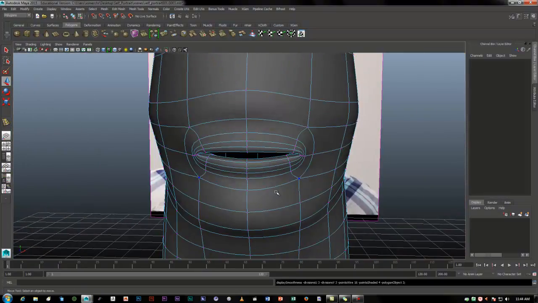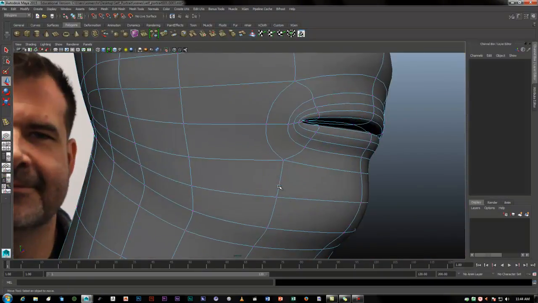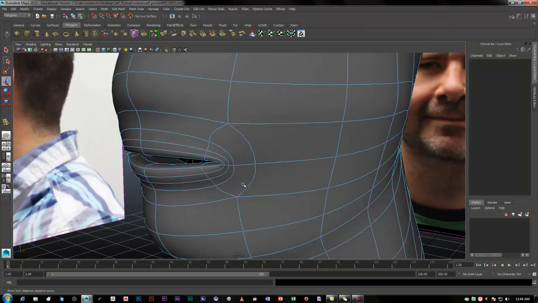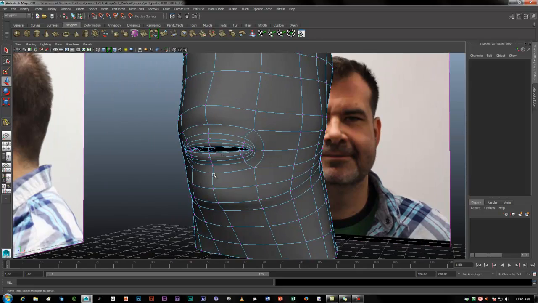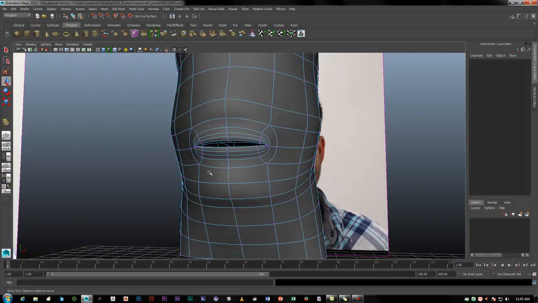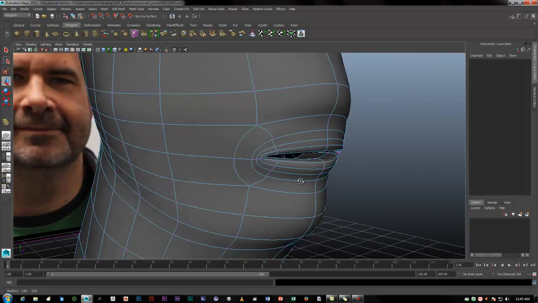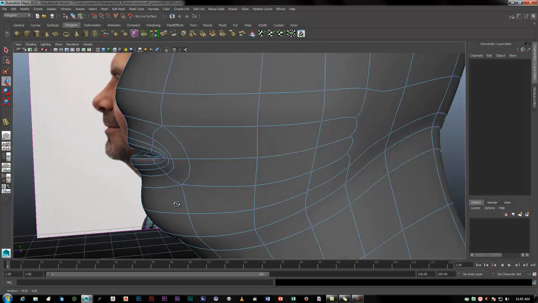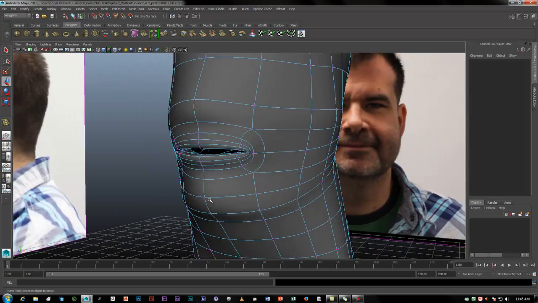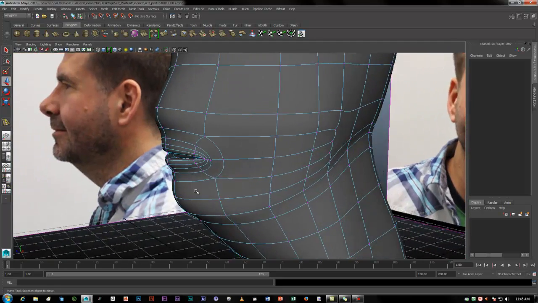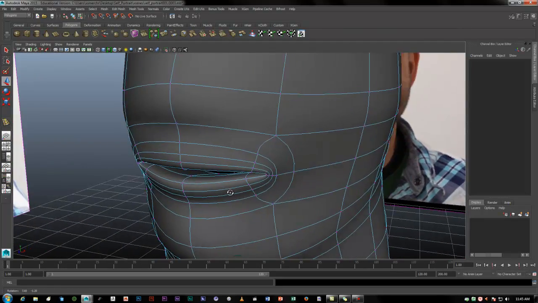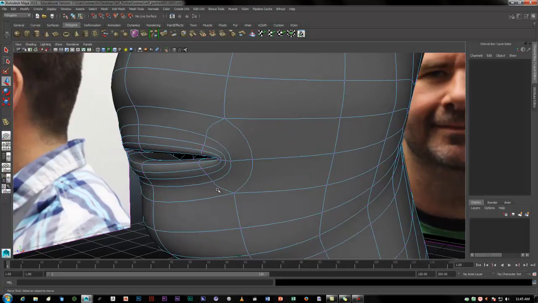If I hit 3, it's still a fish face because we haven't defined our lips, and we will, but right now there's enough geometry to take and sculpt this better and faster in Mudbox.